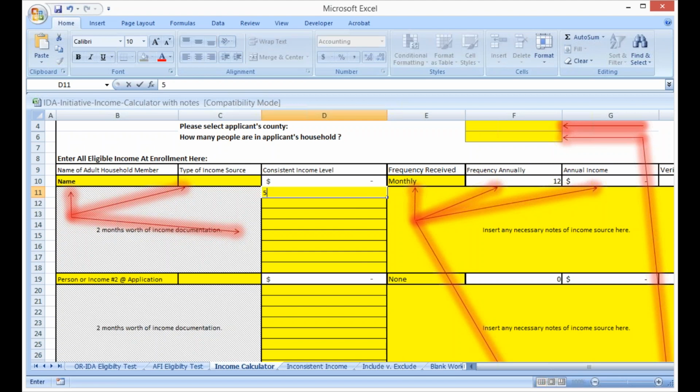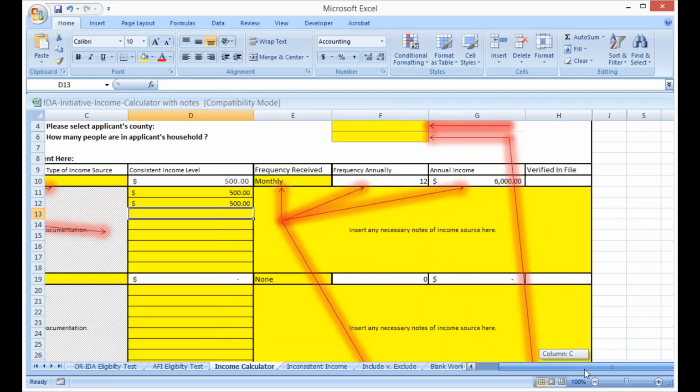So for example, you would put 500 and 500, and it's going to tell you what the annual income is over here. See if I can scroll. Right here.